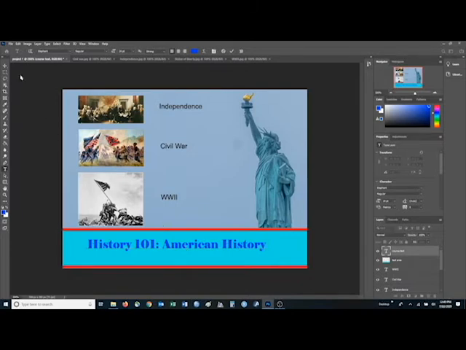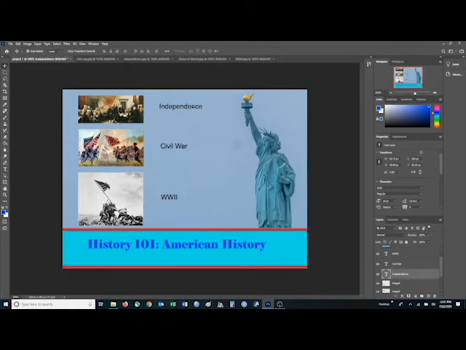American history. Okay. Now I'm going to click on the move key. All right. And if you want to change the independence text, you need to go over the text. That's why the layer is very powerful. You can go to the independence text, select that, and you can add some text to it or an effect.